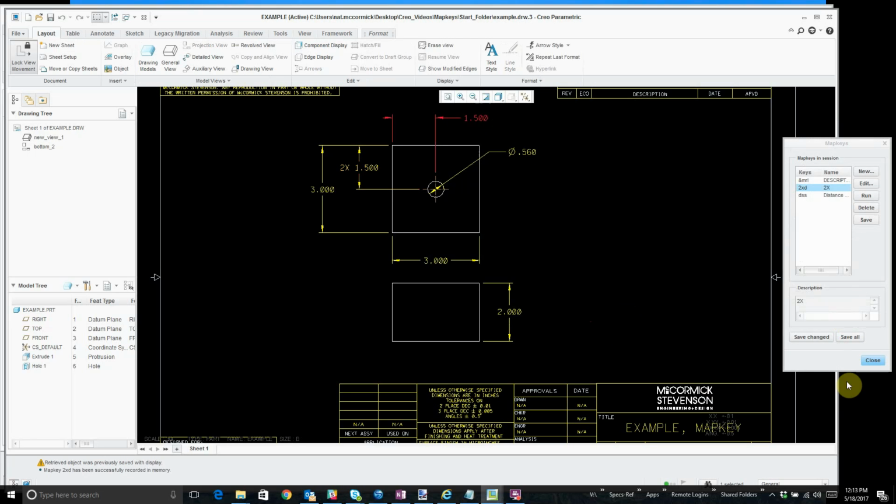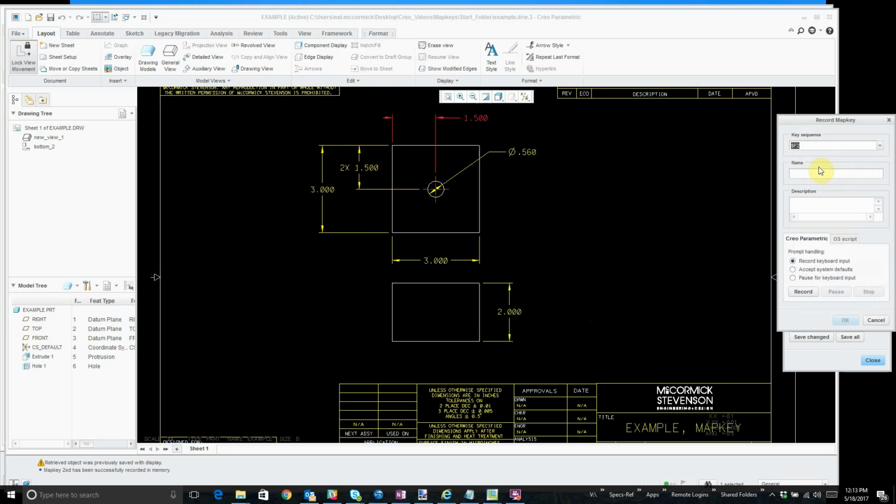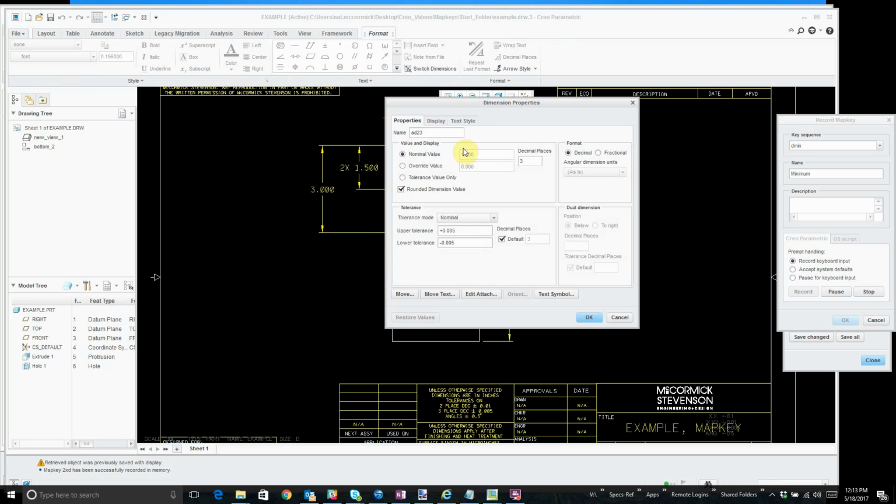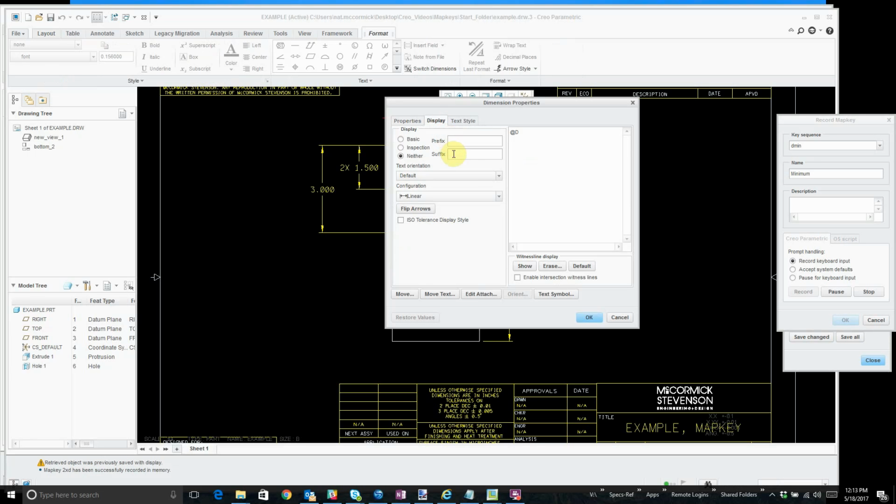So let's say we want map keys also to put min after a dimension. So we'll do that. We'll get it ready. Again, dimension selected. Hit record. Right click. Properties box. Go to display. This time let's put it in the suffix space, min.